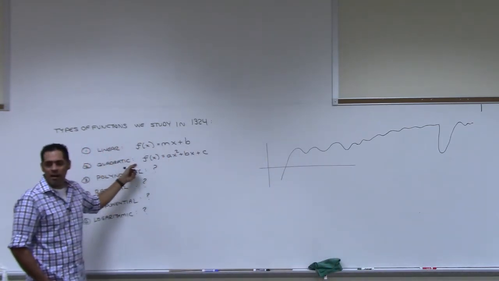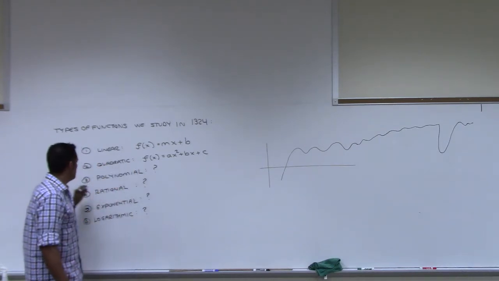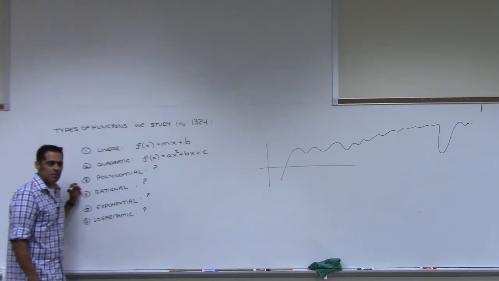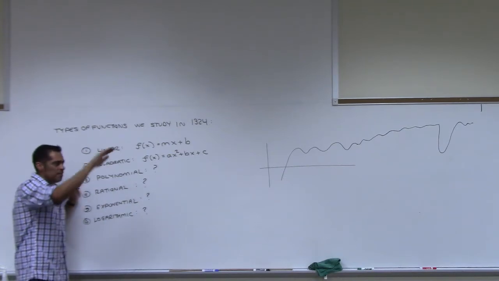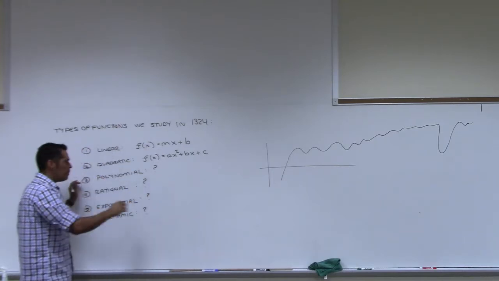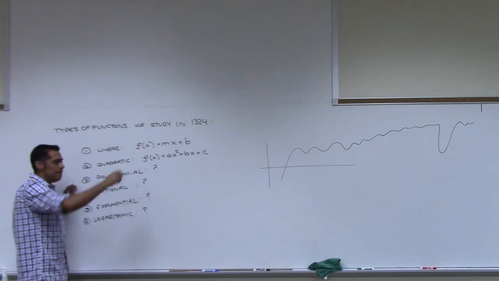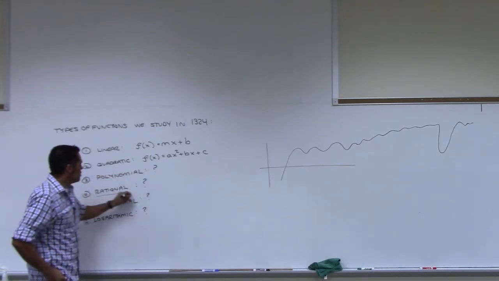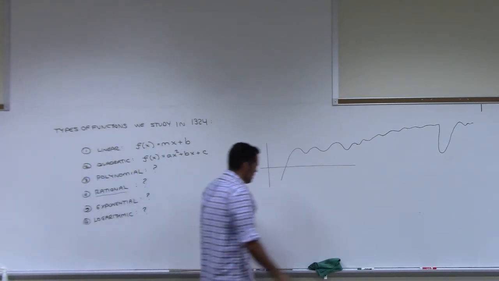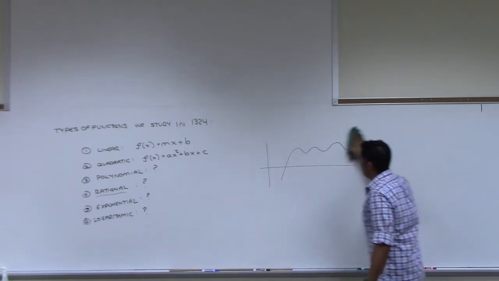And that is not a quadratic, because quadratics have to look like a U. This is actually a good example of what we call a polynomial function. It's something that has a bunch of curves and different heights and different low points, right? Polynomials will give us a way of modeling that sort of thing, all right? Rational functions. This is the last one I'm giving an example of. We'll do exponential and logarithmic later.